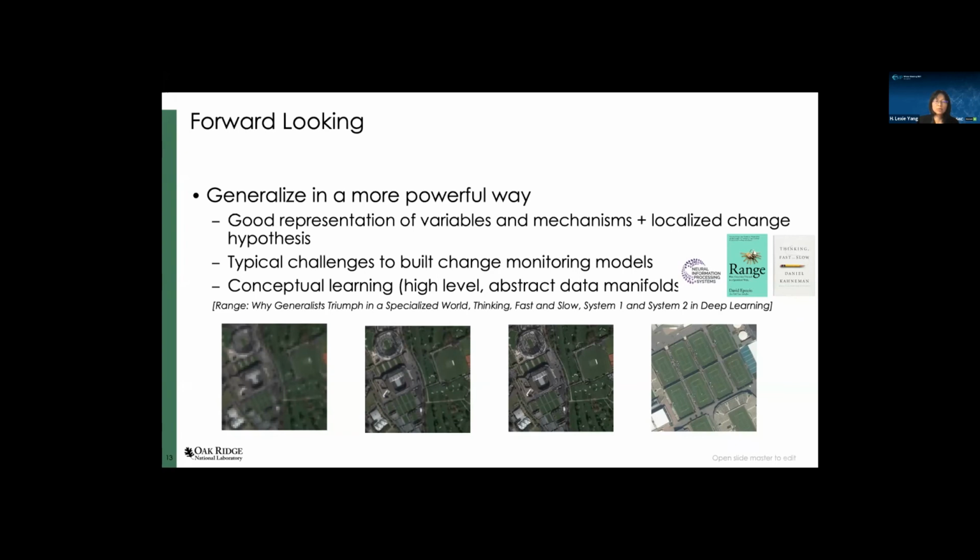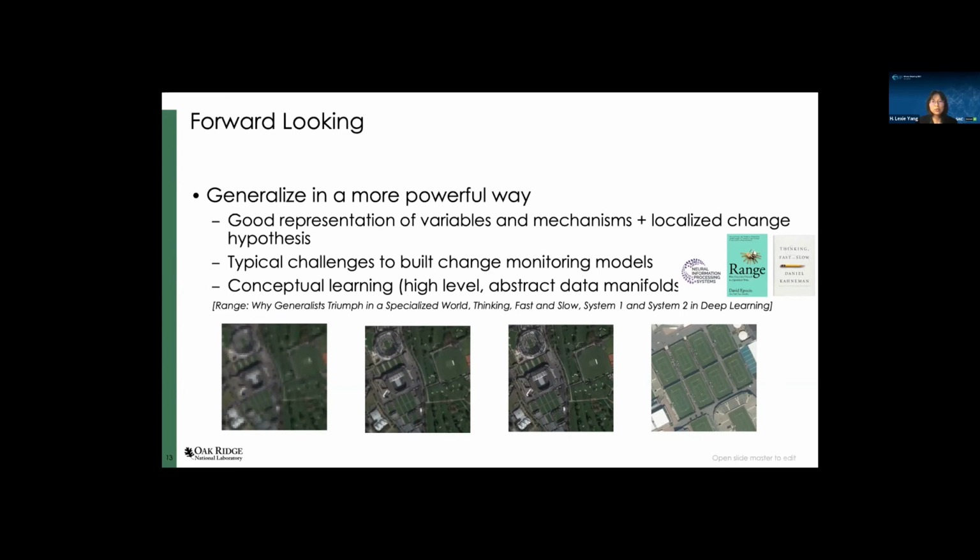That is called conceptual learning. And then we recognize that there are some local changes. We just have to embed those local changes into the global representation over different variables and mechanisms. For example, here I'm showing 4 different resolution data, and they all capture a Wimbledon tennis court. So you can form feature vectors to represent all 4 different images.